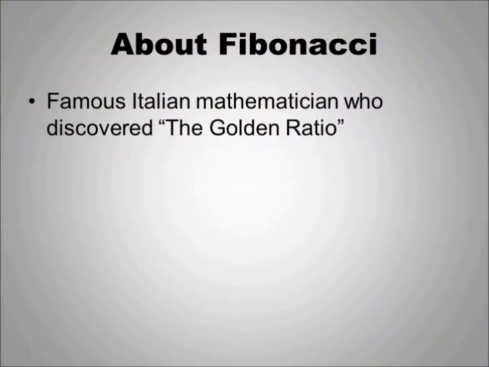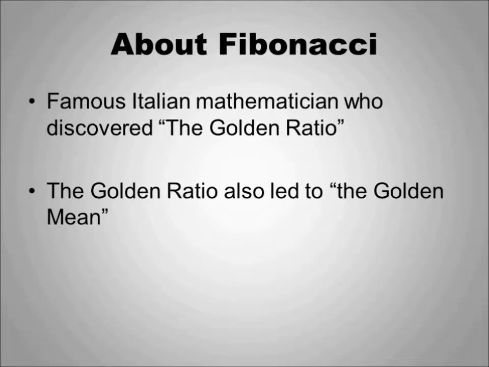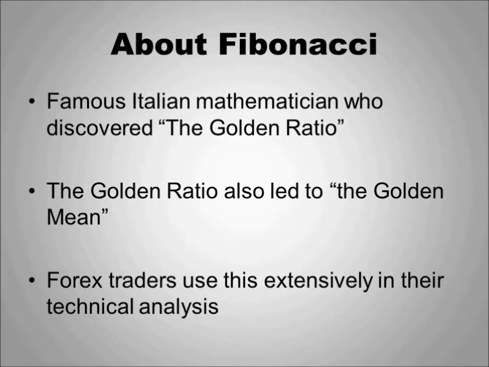Fibonacci was a great Italian mathematician who is responsible for discovering the golden ratio. The golden ratio involves a sequence of numbers, and by comparing the ratios they come out to be exactly the same, 1.16 and a series of decimals. The golden ratio can also be called the golden mean, and Forex traders use this information provided by Fibonacci's discoveries to maximize their profits. This is also a great tool that we must understand and is also provided to us in our trading platforms.